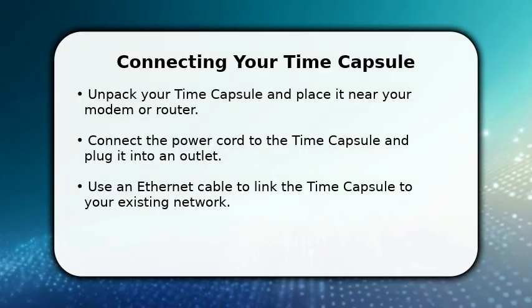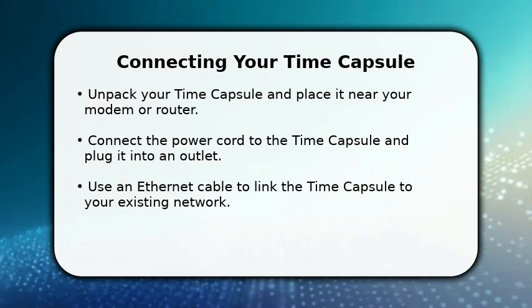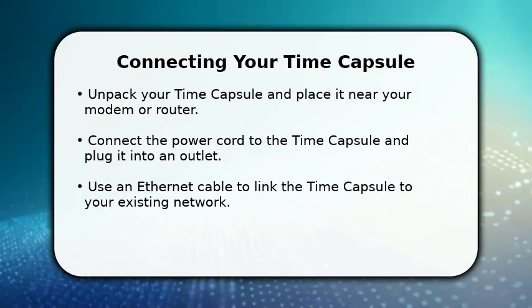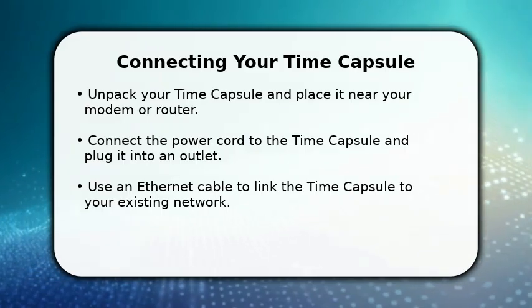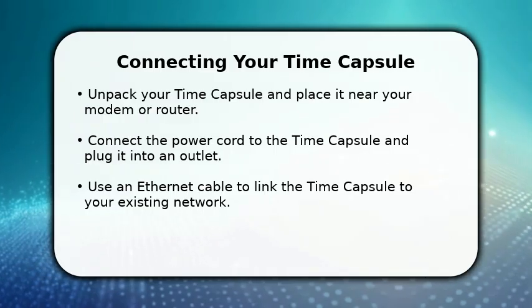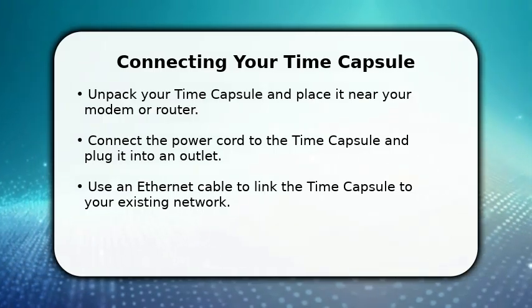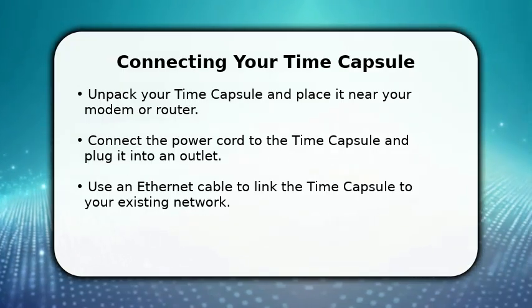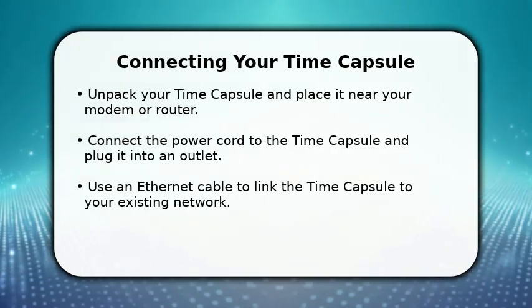In this video, I will explain how to connect your Apple Time Capsule. First, unpack your device and find a good spot near your existing modem or router. Next, connect the power cord and plug it in. Then, use an Ethernet cable to connect the Time Capsule to your network. Wait for the status light to turn solid green, which means it's ready for the next step.